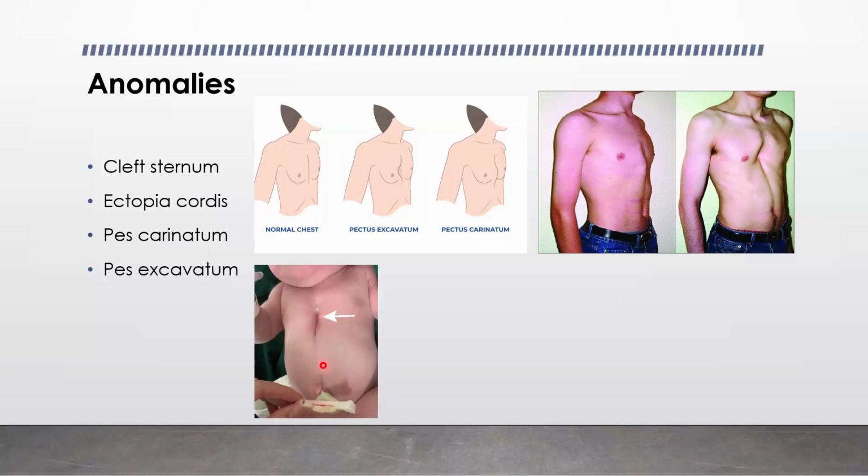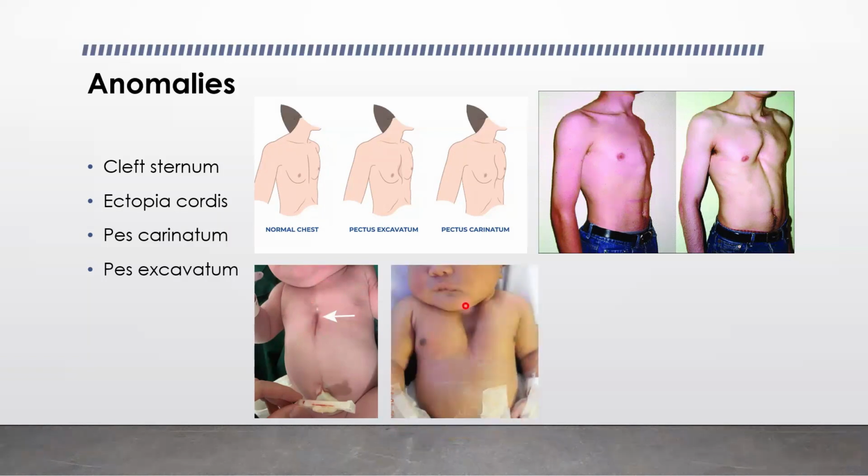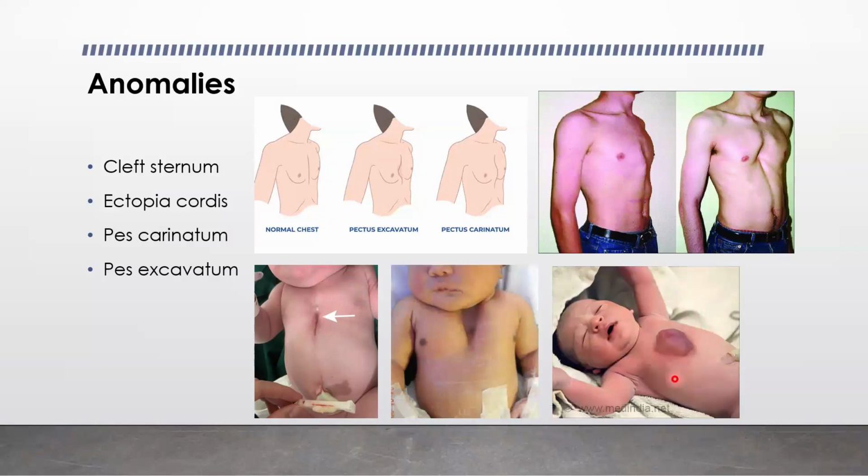We'll talk about this later, but now at this point, I want us to focus on this. So this one is the cleft sternum. Then same case, cleft sternum. And now for this one is ectopia cordis. We'll also cover this anomaly in the development of the cardiovascular system. In the ectopia cordis, we appreciate that some portion of the sternum will be missing.